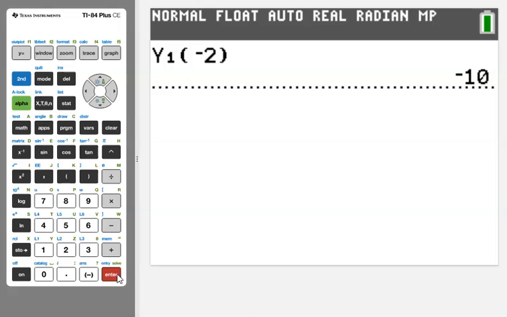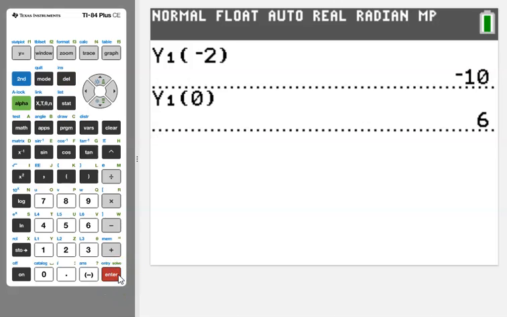Now to do the next one, you can go through the same process again, but there's a shortcut. And this is called retyping. So you will type second enter, and it will retype what you just typed. Use your back arrow to go over and change your -2 into a 0. So I'm going to put a 0 here and then delete to have the 0 in my parentheses. And then type enter, and the output is 6.